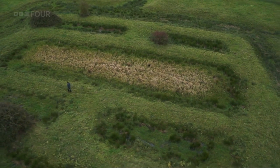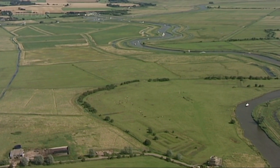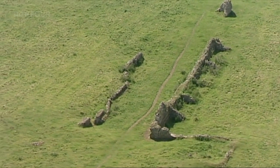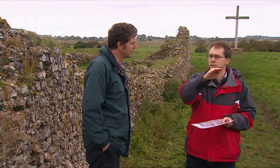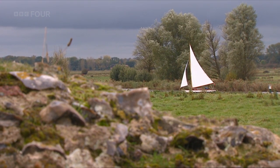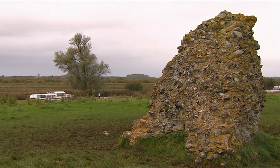The fish ponds are impressive, but the first thing people would have seen was the abbey church, of which only the ruins are visible today. This would have been quite an impressive church, standing out in the local landscape like a beacon. While it's very isolated today, in the Anglo-Saxon and medieval period the river would have been a key way for transporting people and goods — this would actually have been right next to a highway, and an awful lot busier than we see it today. The latest aerial photos of St Bennet's have revealed evidence of a couple of additional buildings not seen before.